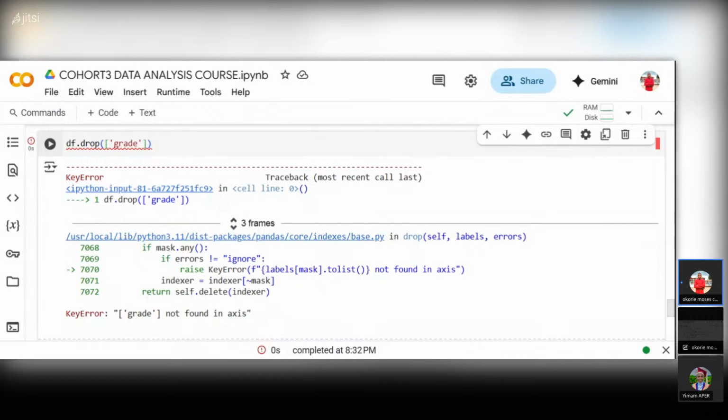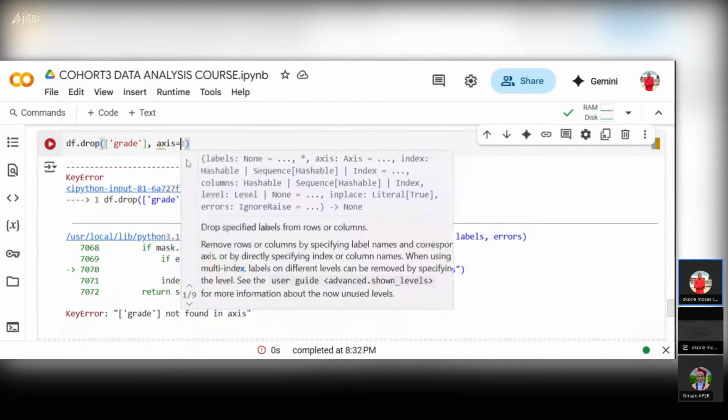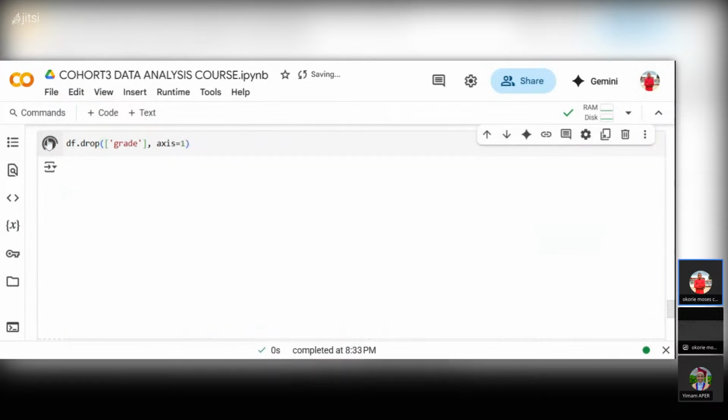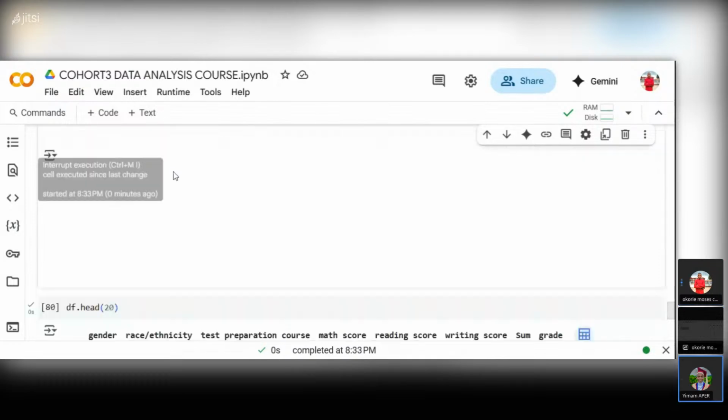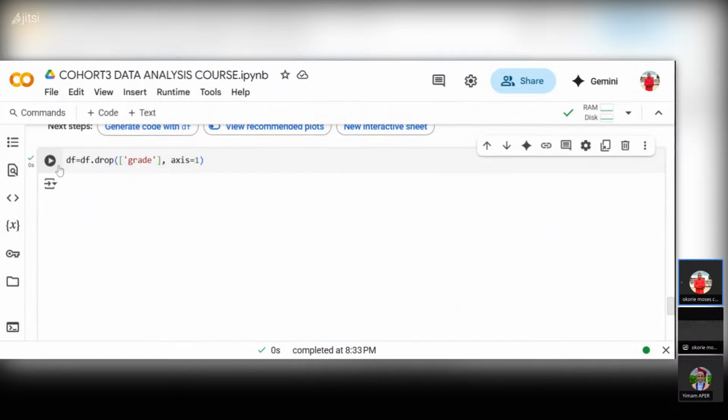Sorry, I forgot to put the axis. Okay, I forgot to put the axis, comma, axis is 1. So it's running, and look at it, the grade has been removed. So I'll create a variable df and store it and run it again.